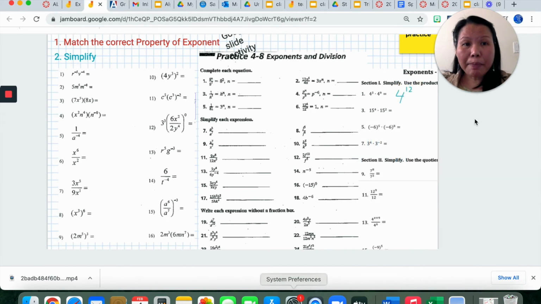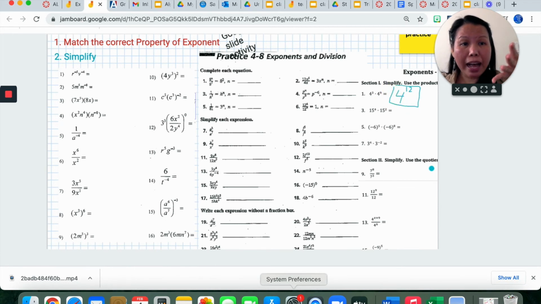Just one thing to keep in mind: Ms. Nong is not asking you to get 4 times 4 times 4, 12 times, and get the biggest answer for the simplest answer. We are going to be happy with this one if you leave it like this. And if you are asked to simplify later on, you're going to get the final answer, which is 4 times 4 times 4, 12 times.